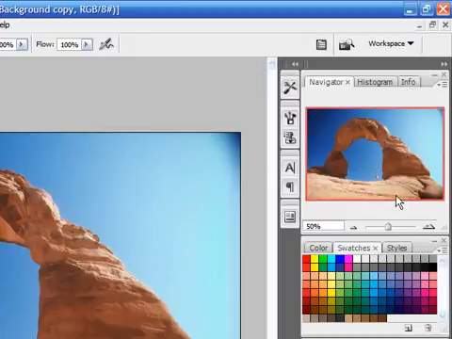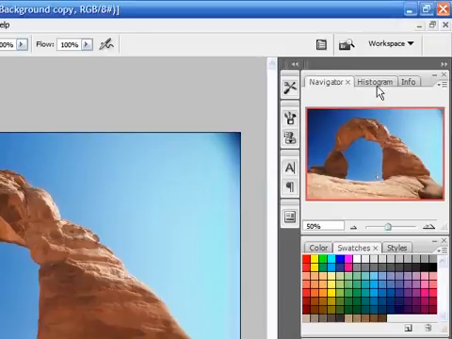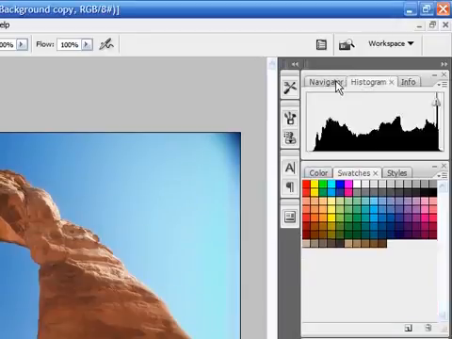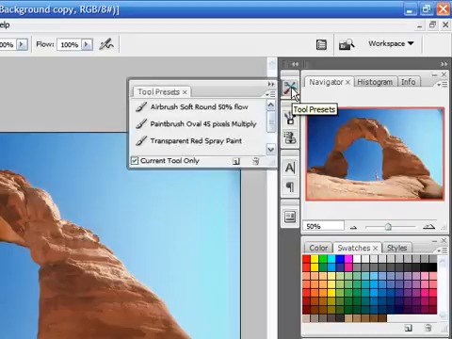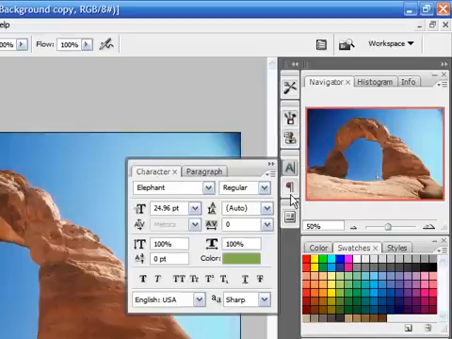To the right side you can see that we have these things, and all of these things are called palettes. As you toggle in between, you can see that the info palette, histogram, and navigator are the three basic palettes by default that they give us. You also have these sub palettes right here. This one right here gives you all the presets if you saved any. Right here, the brushes let you specify what kind of brush you would like to use when you're painting. And all of these right here, the three at the bottom, are for aligning paragraphs.